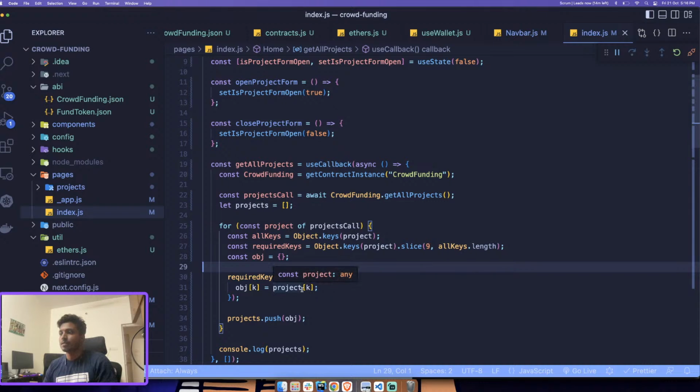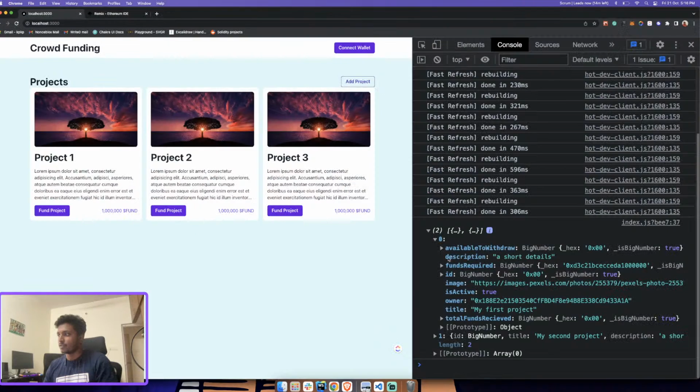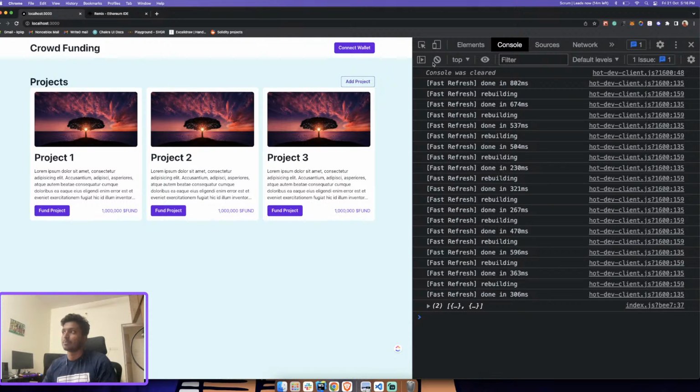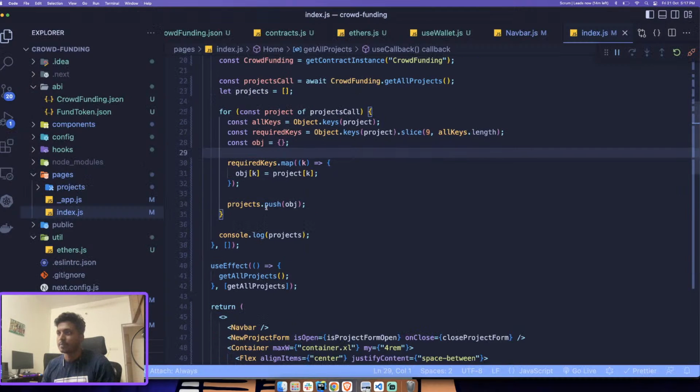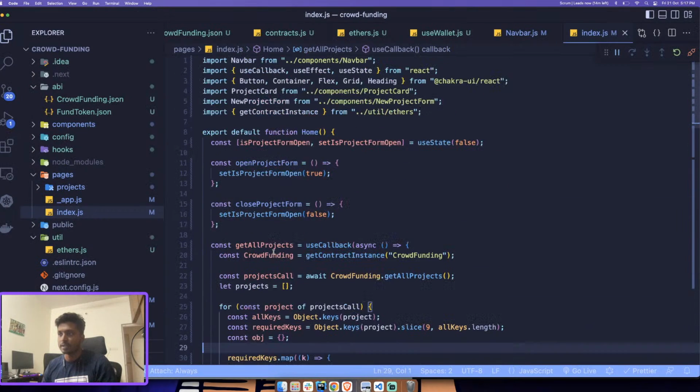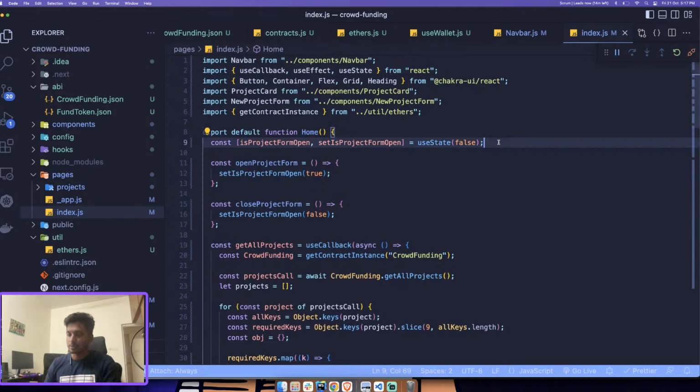We also have a big number for ID and everything. We'll parse it in the component. Let's not parse it here, this will become complex, expensive if we do that over there.